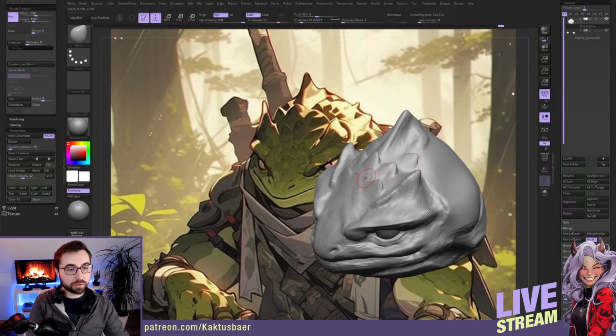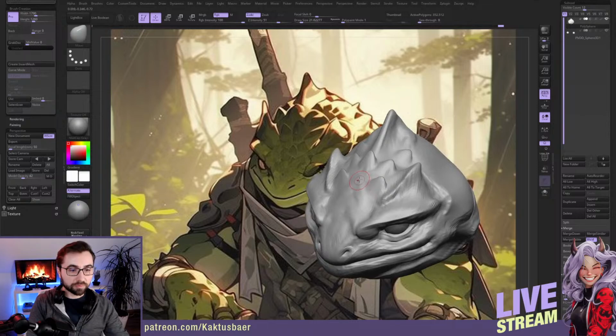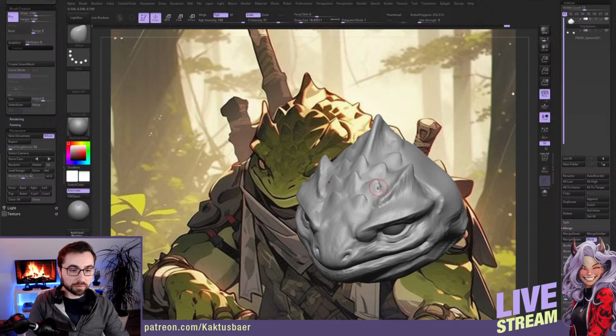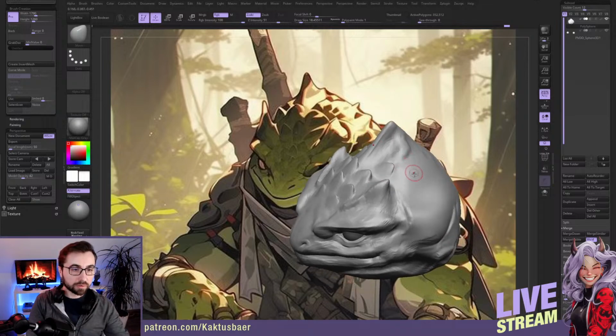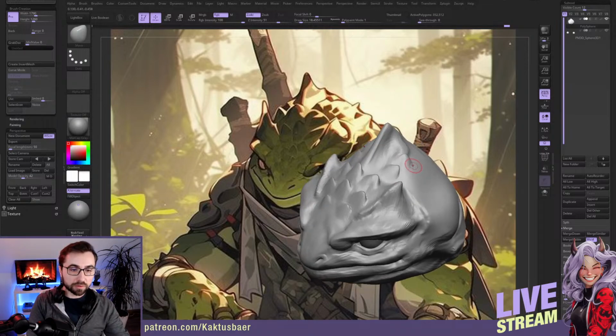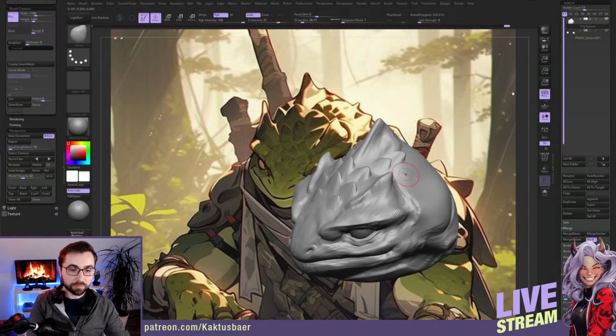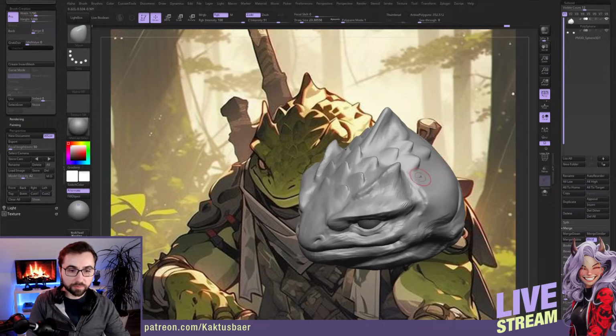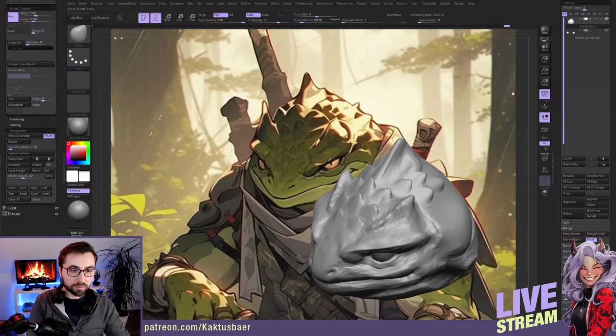So don't be like, oh, I need a brush for spikes or whatever. You can create these details just with the default brushes. Just pull them out. Not too much.